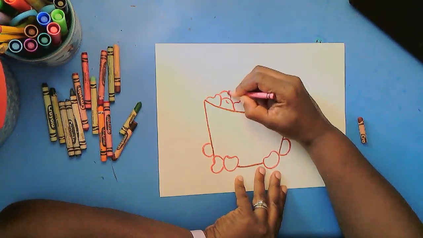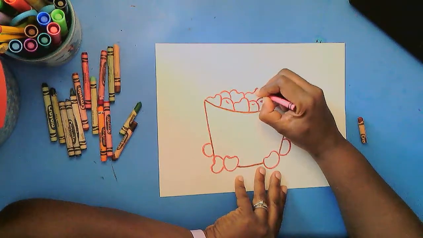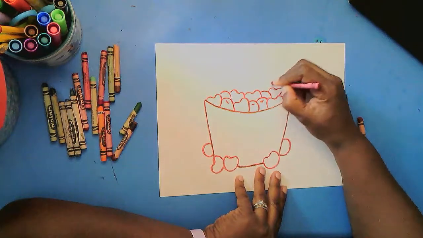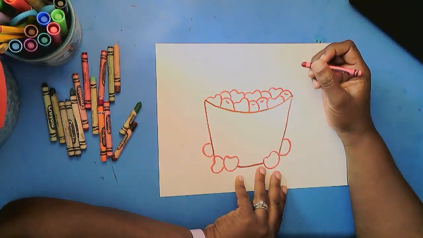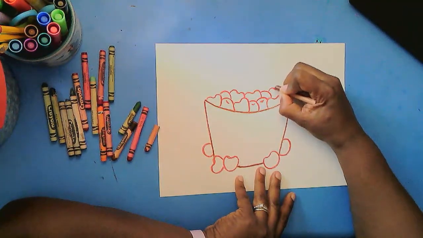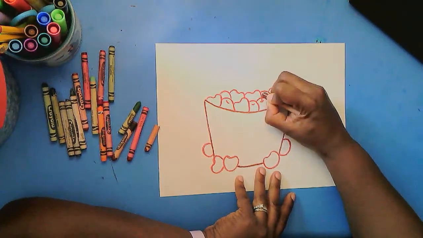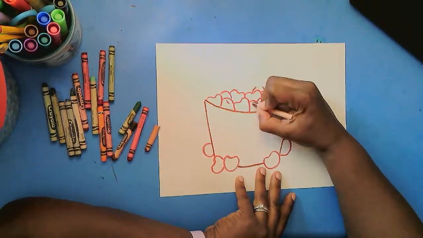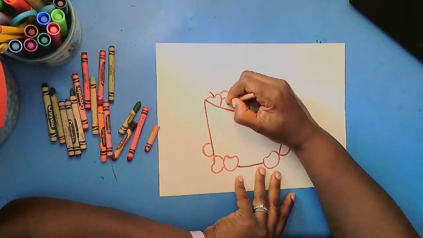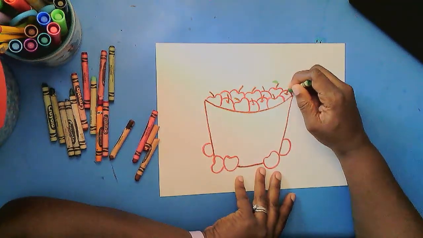I'm going to add more and more and more apples. We tried to get apples that were all the same size but when we were picking them from the trees they were all different sizes on the trees. They all tasted just the same though. They were all yummy. Okay I think that apple basket is pretty full. I'm going to come back with my brown and add some stems. Also I'm going to add the stems going in different directions so it looks interesting that way. It looks more interesting instead of having them all going in the same direction. And some of the apples still have leaves attached. That happened a lot. The leaves were still attached to the stem when we pulled them off.